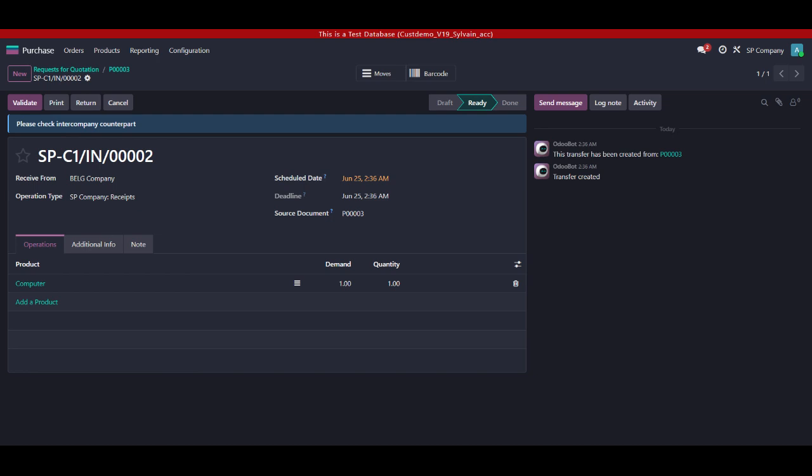So it will always show a banner style notification at the top of the form when a partner, customer or vendor, is selected. The relevant message will be displayed on the corresponding delivery or receipt document. Here we are on a receipt document. If it would be a delivery document, it would be exactly the same display that would appear on the top of the document.